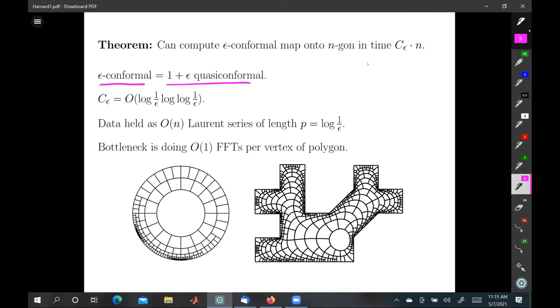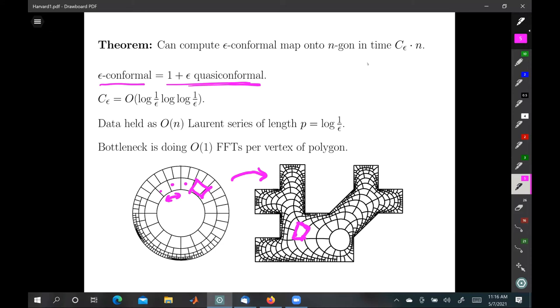Basically, the idea is that we're trying to build a map to a polygon. We're going to cut the disk up into pieces, and each piece maps over to a piece over here. And on this piece, the function is going to be given by a power series, a finite series, a polynomial, basically. And then we're going to have a different polynomial in each piece, and then we're going to glue them together by partitions of unity. And where we glue, the polynomials are holomorphic. They're conformal. They're fine. But when we do the partitions of unity, that's not quite conformal. And that's why we get something which is sort of only a quasi-conformal, partially conformal.